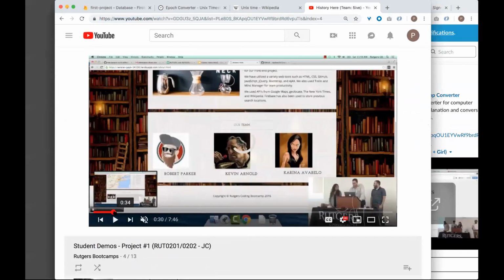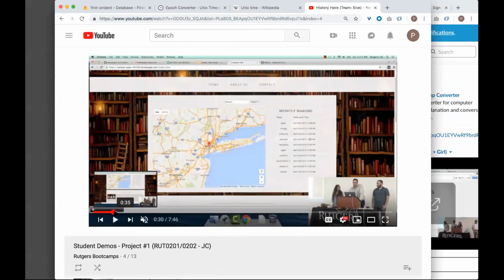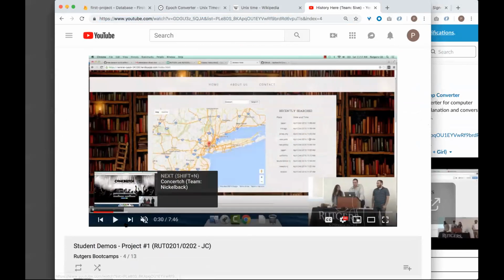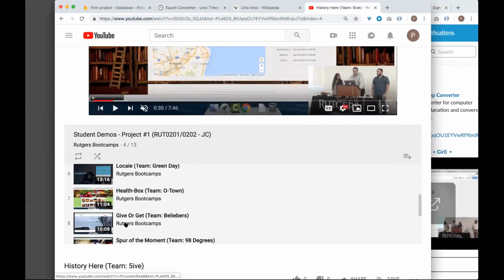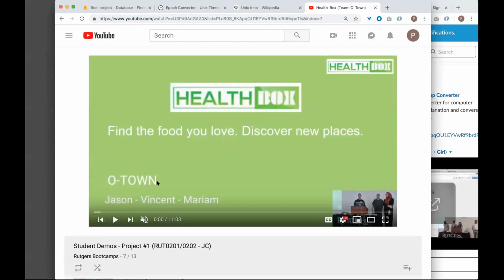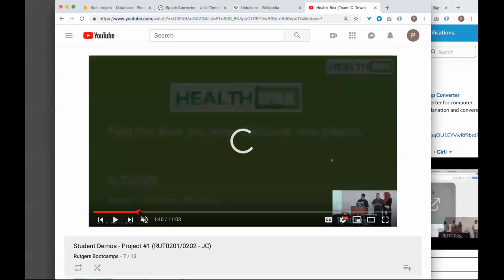They used a history API and Google Maps to kind of show you the history of location. So you could pick a location on a map, and they would show you the history of that location, which is interesting. Yeah, so that was really unique. Healthbox, they used the Yelp API, a few different APIs to give you health information and food information.